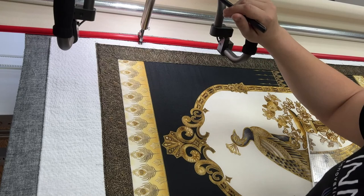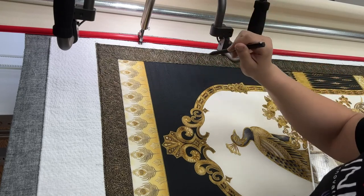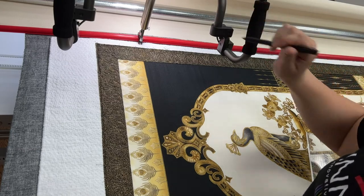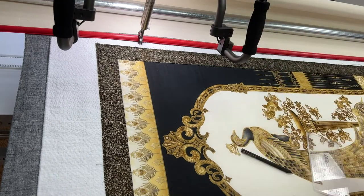You could probably max that out to 16 because of some of the tight quilt work we're doing. We might change it throughout as we go. But right now we're working at 14 stitches per inch. And just throw something out there really quick.